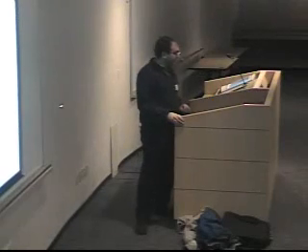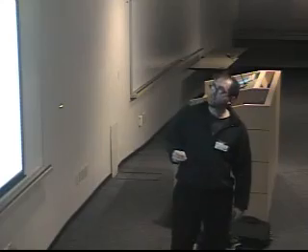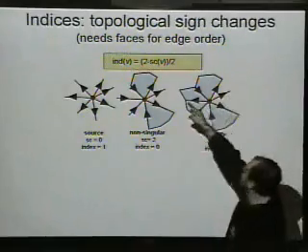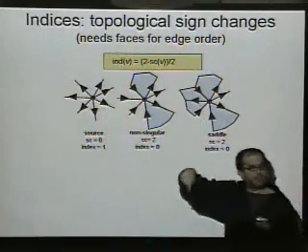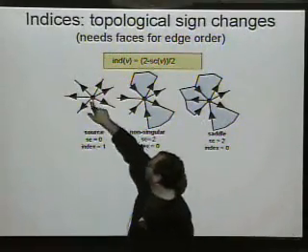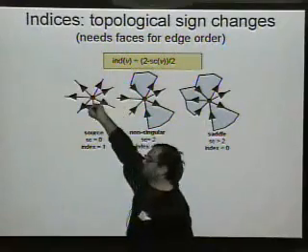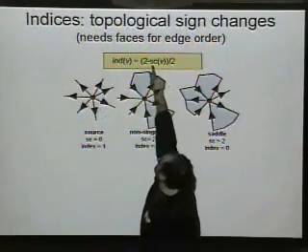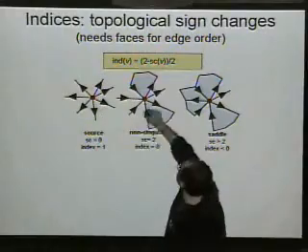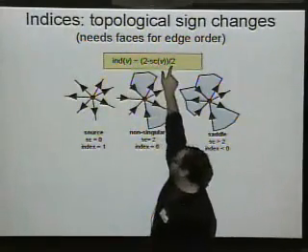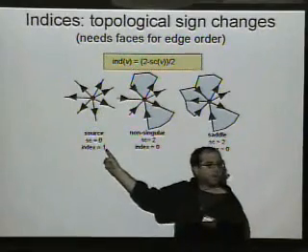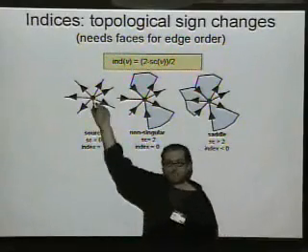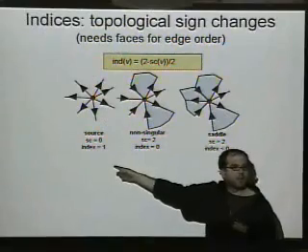Now we need to define what's called an index of a form at a vertex. So we have the edges, we have the faces, so we can order the edges around the vertex. And we can look at the directions of the arrows. So in this case, all the arrows went out of a vertex as you went around. So the number of sign changes is 0. So 2 minus 0 over 2 is 1. So this is a source, and we're going to call it index 1. If we had all the arrows coming in, that would be a sink. It would also have index 1.